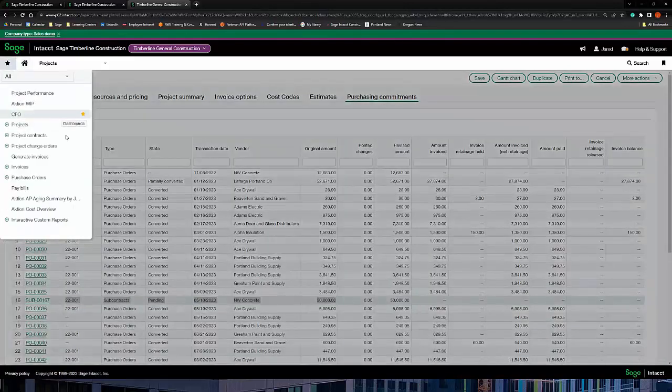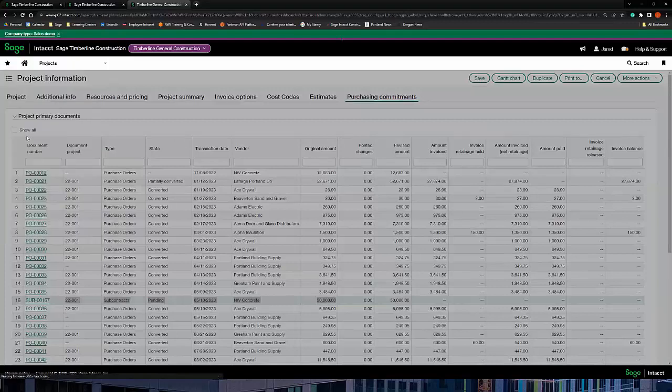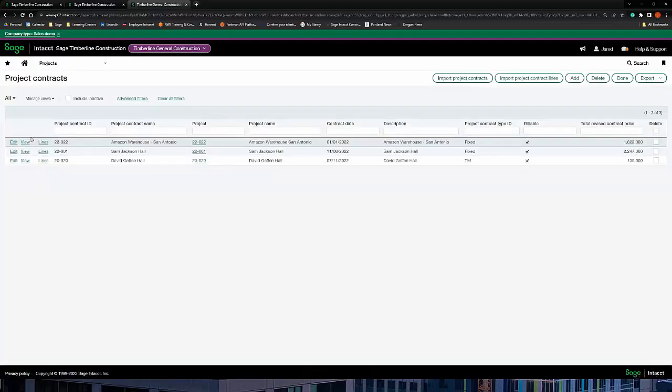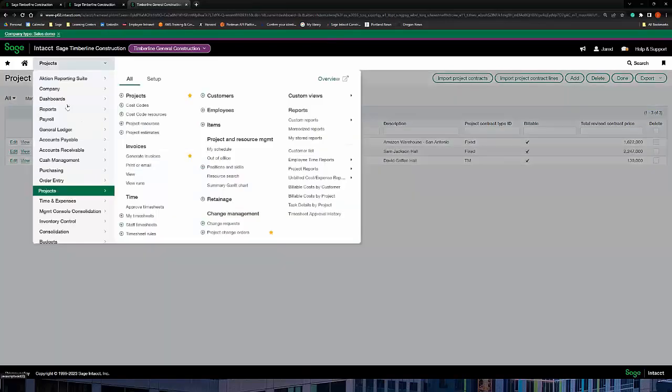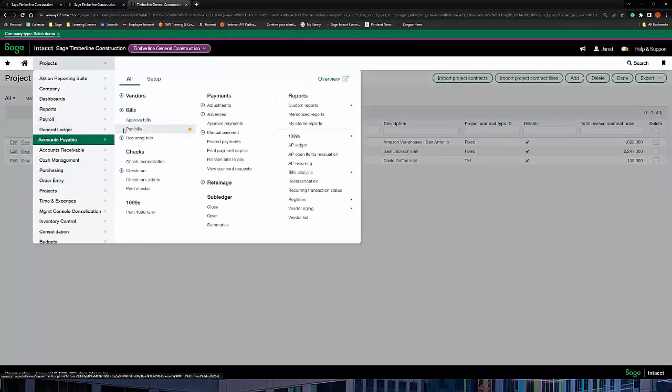So jumping around a little bit, what I wanted to show you is there is a contracts page. We're able to go in there and view all of the contracts. You're also able to notice that it has that same view as the projects field. But really what I want to use some of the time to go through is more on the bill side. Once a bill has been entered in or we have that invoice that is ready to pay, how will Intacct go ahead and pay those out?